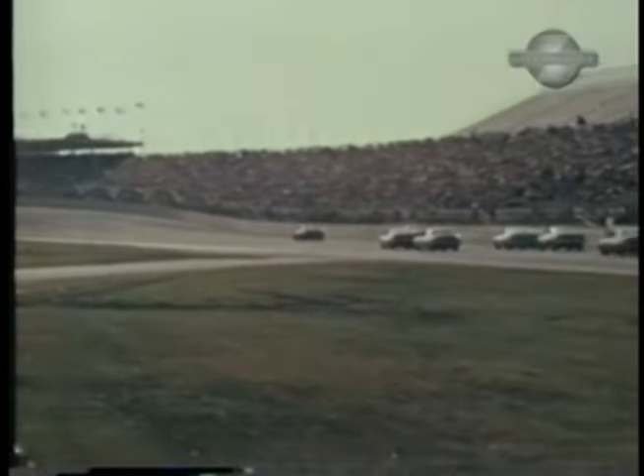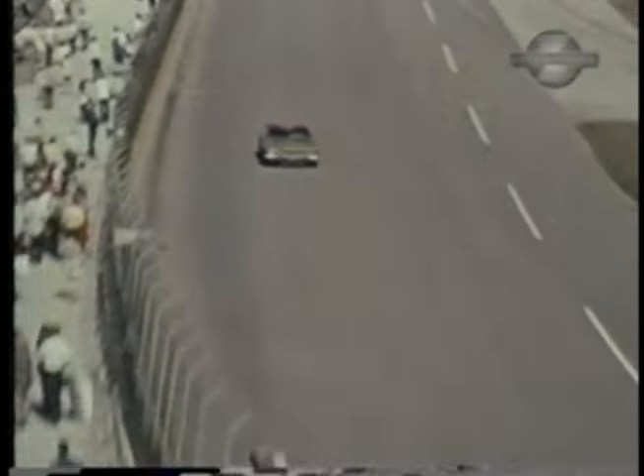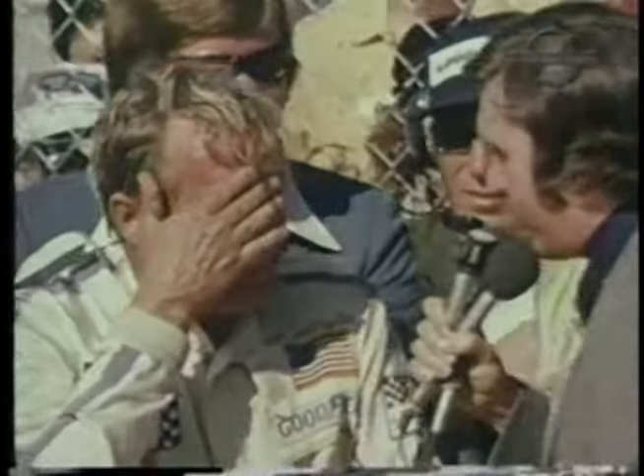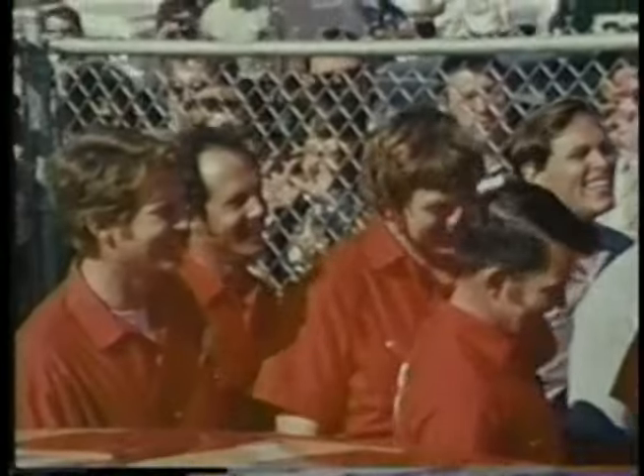The crew has difficulty starting the car; they push him, finally get him out and underway but a half-lap behind leader Cuckoo Marlin, who brings them down now for the green flag. Now there's another question: does Marlin have enough gas to finish? He did not pit on the last yellow flag. Down off the high bank fourth turn for the last time and Cuckoo Marlin takes the checkered flag. Herschel McGriff finishes second, A.J. Foyt is third. David Pearson's try for the fuel economy run cost him a top spot — he finishes ninth. Marlin and his crew pull into victory lane; Cuckoo's son is the chief mechanic on this hot little Chevy. They build it and maintain it themselves — their trip into victory lane was a result of a lot of hard work, but a job well done.